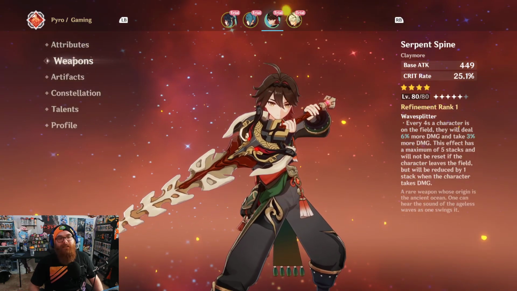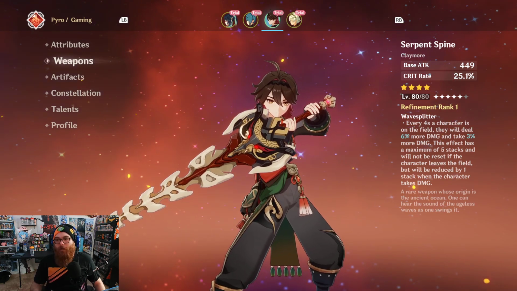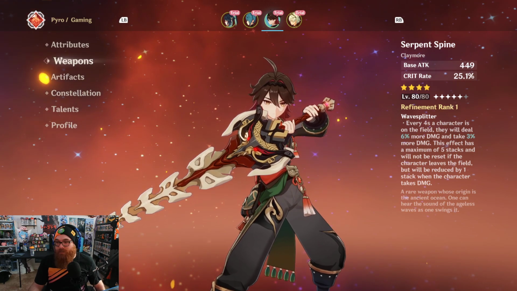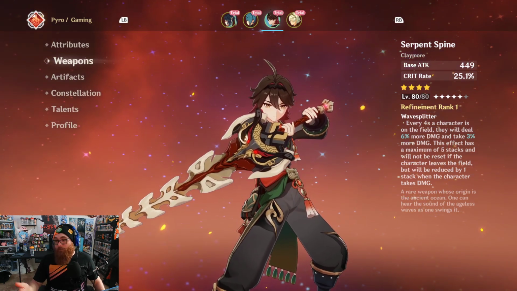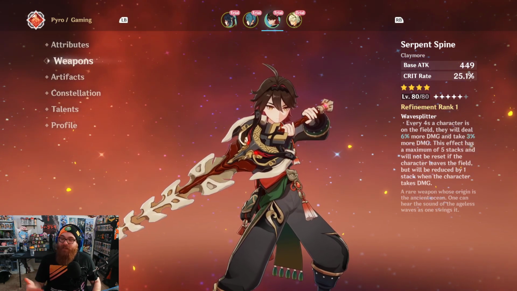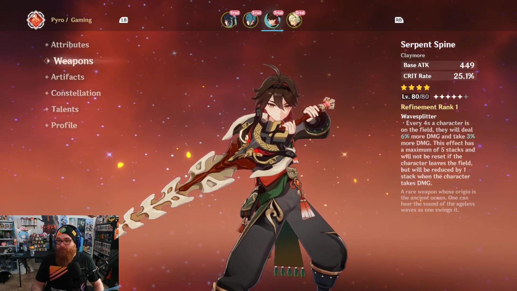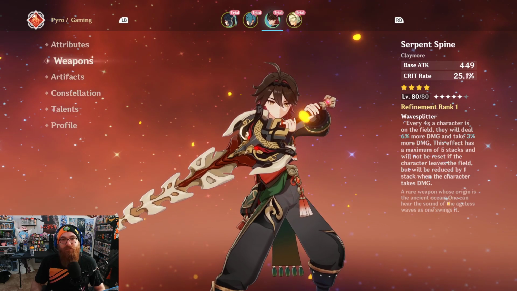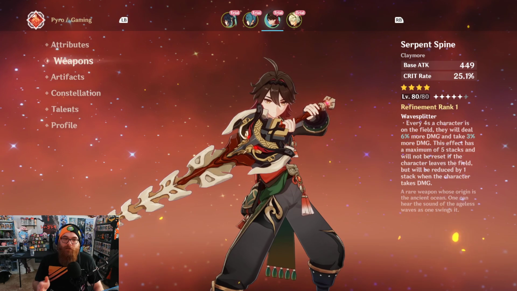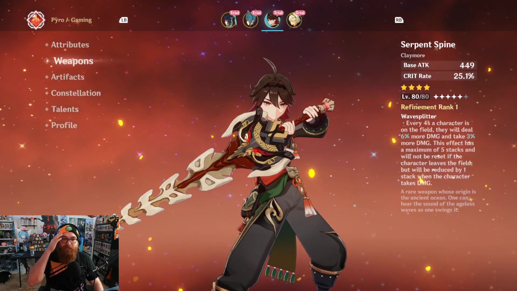So Serpent Spine is definitely a good option for Gaming. Every 4 seconds a character is on the field, they will deal 6% more damage and take 3% more damage. This effect has a maximum of 5 stacks, which means that you're going to be taking upwards to 15% extra damage with Serpent Spine, which normally isn't that bad so long as you're dodging. But Serpent Spine, I would say, is definitely not his best weapon option.